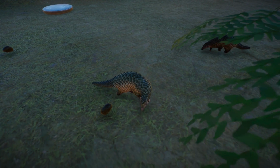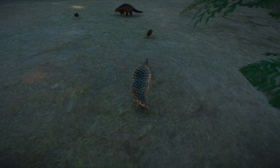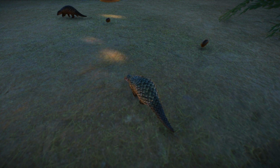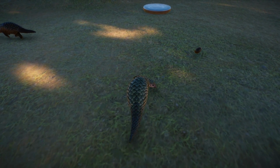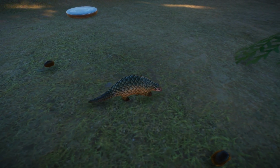They have scales inside of their stomach in a gizzard where they will grind up the insects that they eat with that long sticky tongue. With scales in their gizzard stomach, which is just, that blew my mind. I actually had to look up some anatomy pictures of the inside of a pangolin's stomach from some of the research anatomy just to be sure it was true, and sure enough, it is lined with sharp little scales.